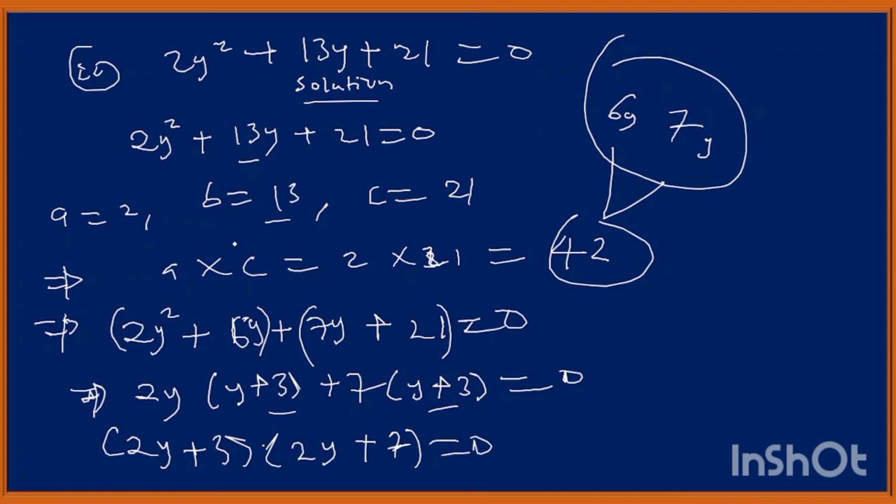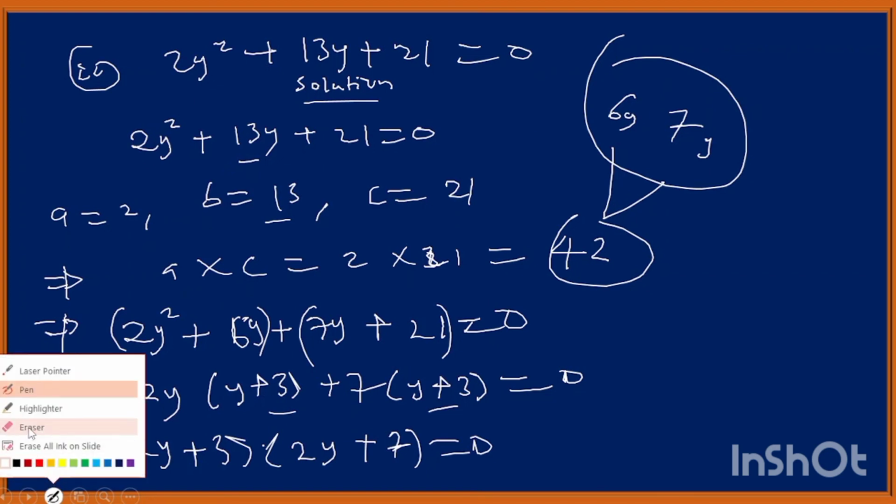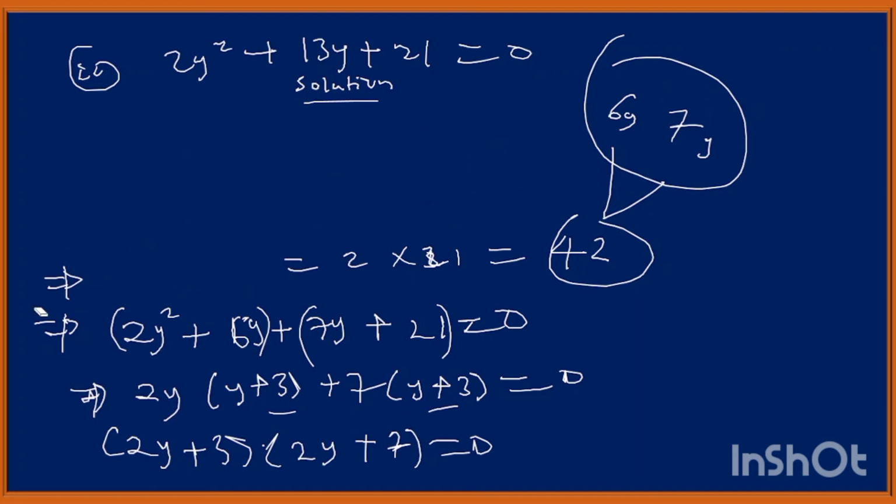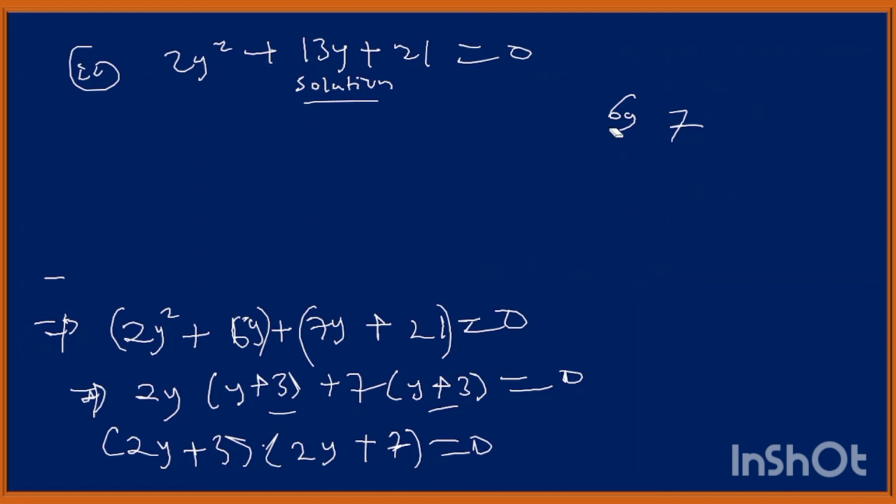We have done this factorization before. So you just factorize when you get to this point. When you get to this point, you equate each of it to 0. So let me just do it here as fast as possible. You can still rewind the video.